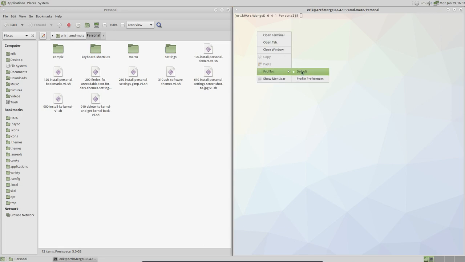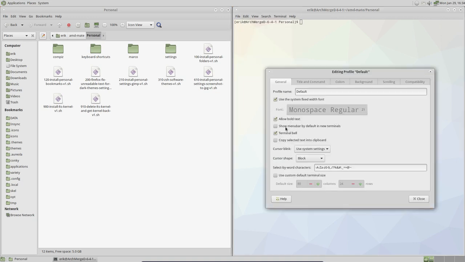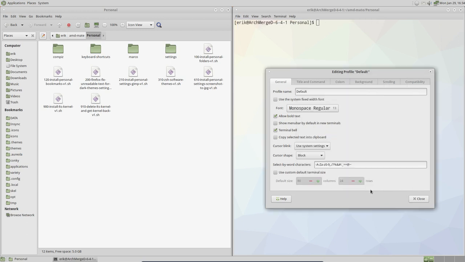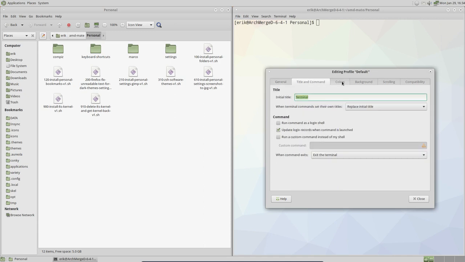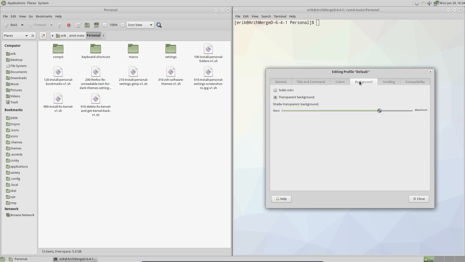Normally it looks like this, and then you go to profile preferences and you say show the menu bar or don't show the menu bar. You make it a little bit bigger. This is way too big, so let's make it reasonably big like this one. And what did I change as well? Colors is still the same. We will change the theme later, and the theme will become black, so we'll see a black screen later.